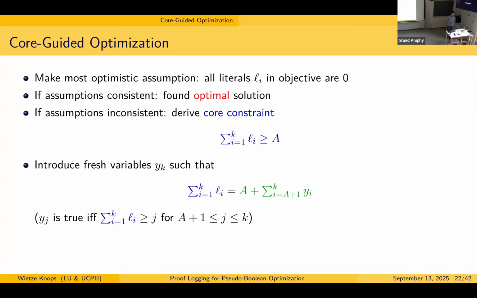For that, we are going to introduce new variables y_j. Mathematically, how you should think about these variables is that y_j is true if this sum is at least j. I need these variables for j between a plus 1 and k, because I know the sum is at least a and at most k.